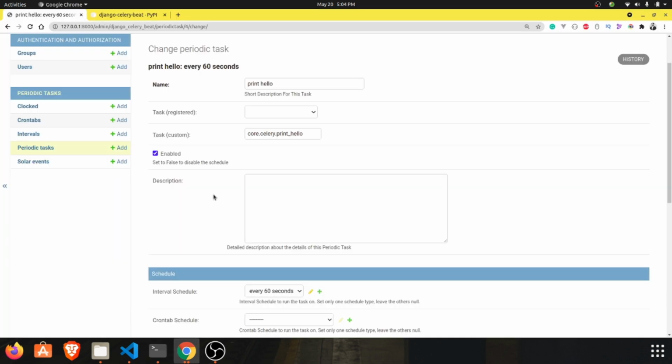So this is it for the video, on how you can add periodic tasks in your Django application using Django admin. In another video, we will add a periodic task which will continuously send an email to a person who hasn't verified their email in 1 hour or 2 hours. It will keep sending an email saying you haven't verified your email yet, please verify, in a span of 1 or 2 hours.